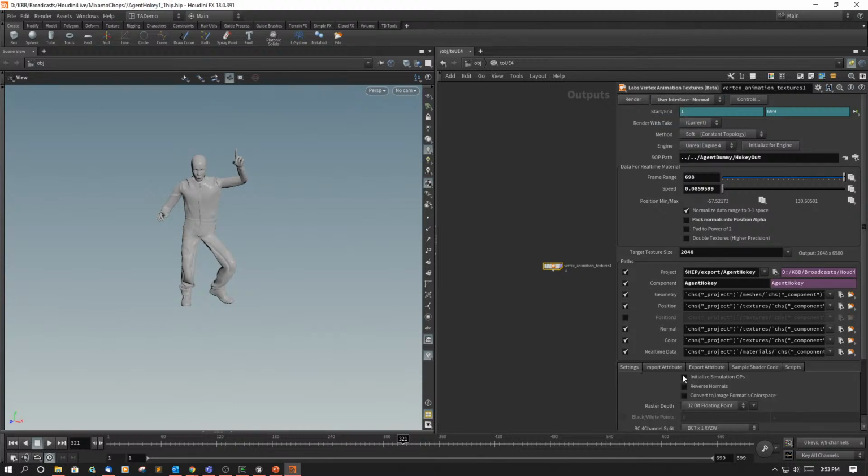Now go over to where it says sample shader code. What the Side Effects gang has done is create some shader code that will make a default material for us, and it will create a default material function for us. All you do is click where it says copy soft material function.